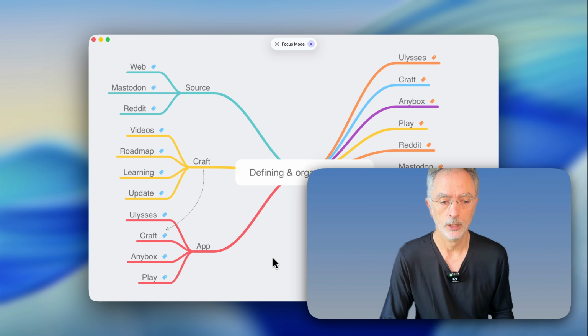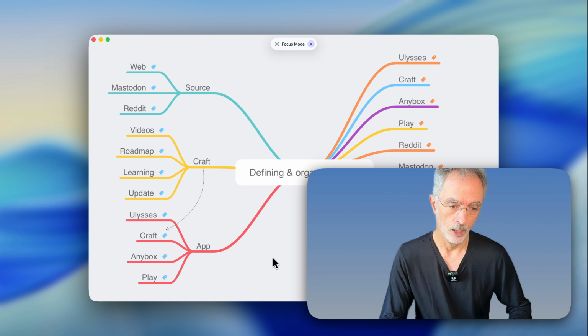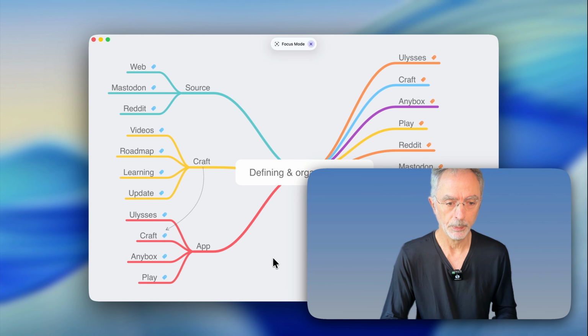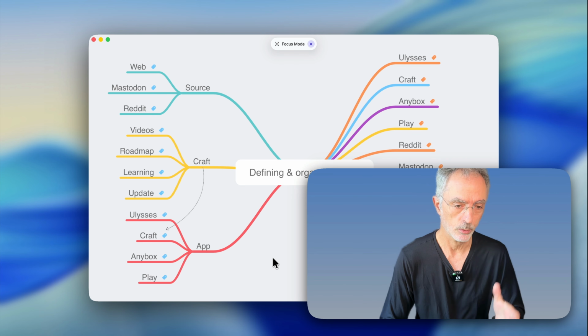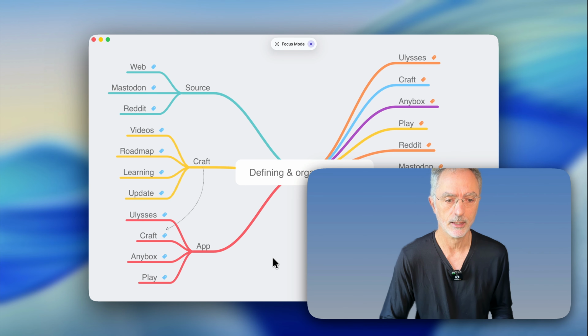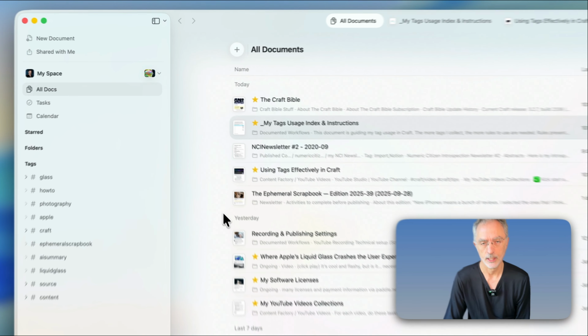And depending on your domain, the type of documents that you are creating in Craft, you might use a different set of tags, obviously, but I think you have to understand that by grouping tags together, this will help you create a more general category of tags, which will become the main tag. And so those are some examples of how things are being organized. Now I want to show you how this organization of tags into subtags is actually experienced in Craft.